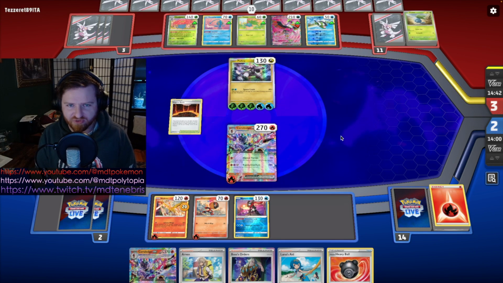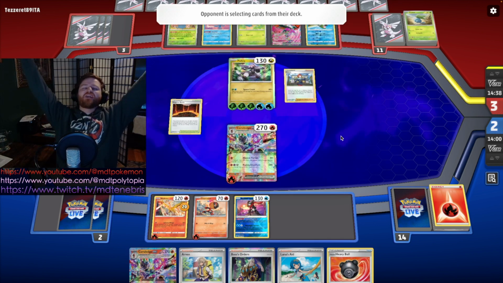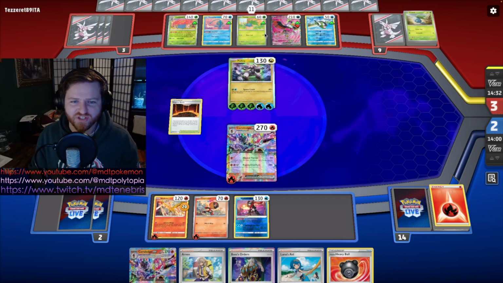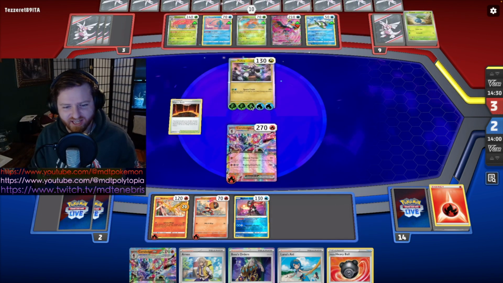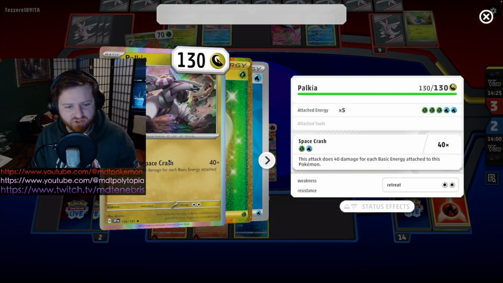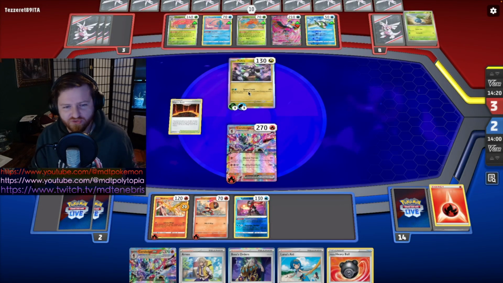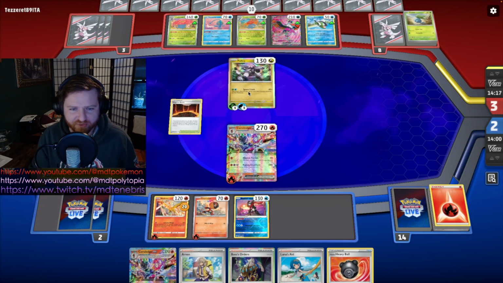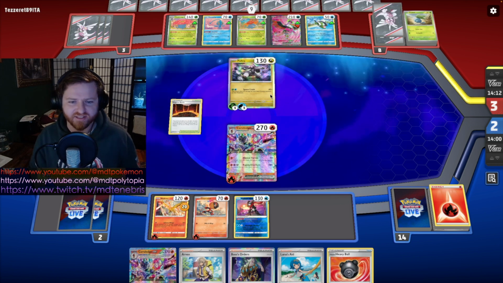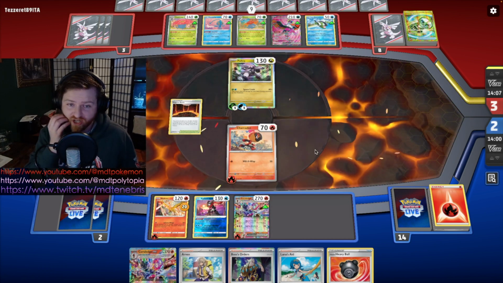See what happens. Drawn 3 cards with the Flip the Script. Okay. Thank goodness. So even if they can evolve this guy and put the energies on and take it out, how many do they need? They got 1, 2, 3, 4, 5. So they're doing 200 damage. They need another. So they got 6. They're doing 240 damage, right? Yeah, I think they need 8. Oh, they need at least 7 to get the Ceruledge.